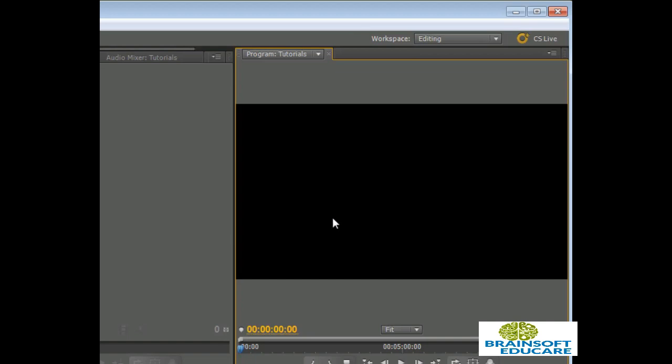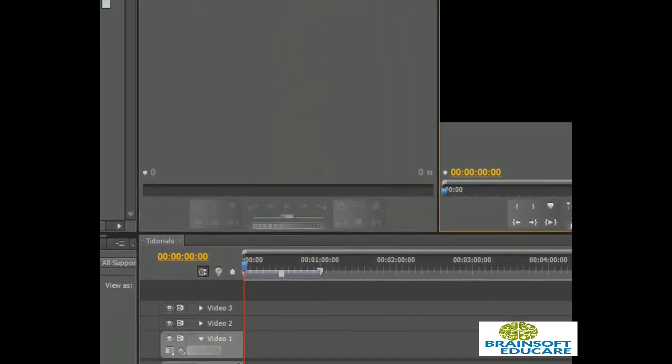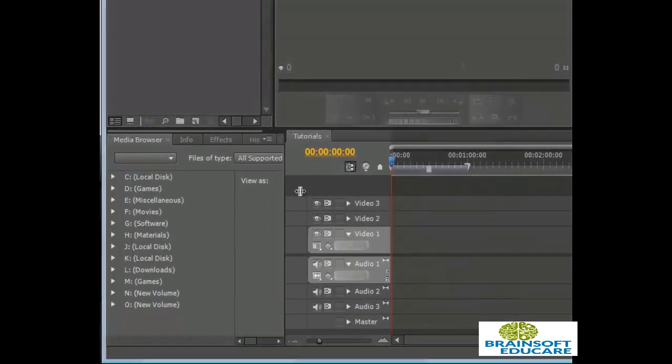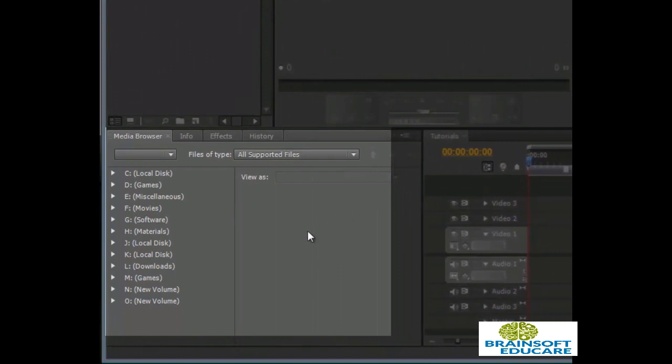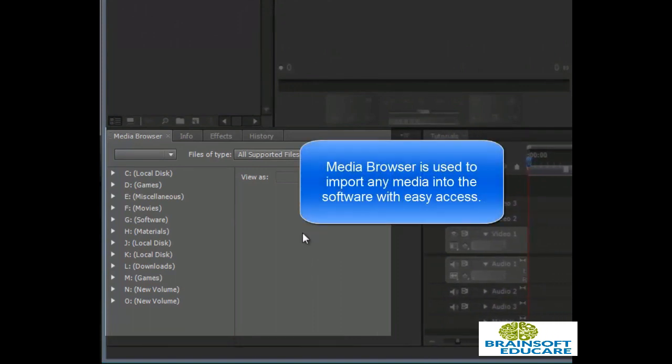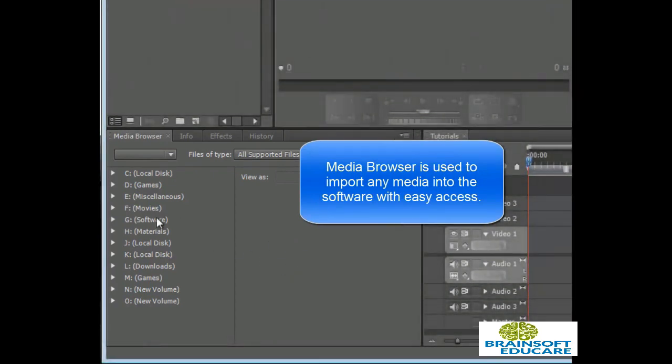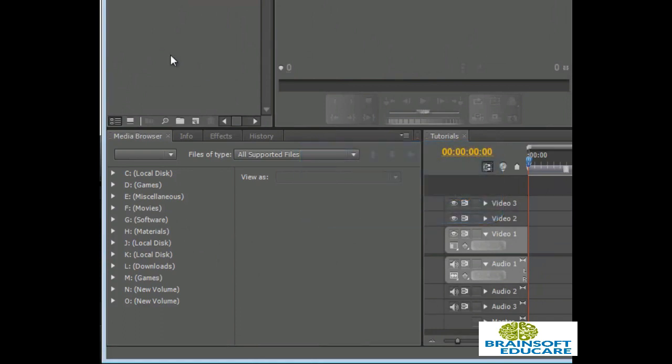Moving on down to our lower left, we have the media browser. Now this media browser helps us to import all the files directly from over here. So this enables fast importing and working in our software.